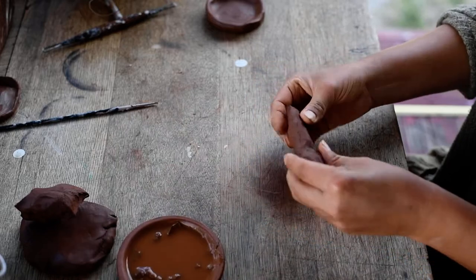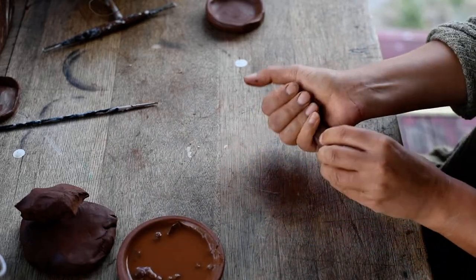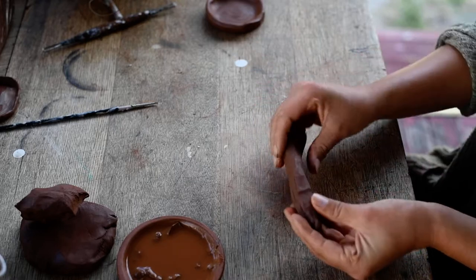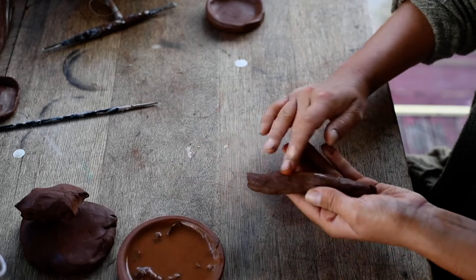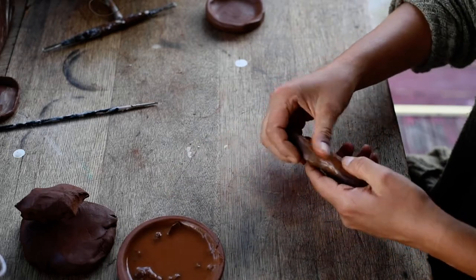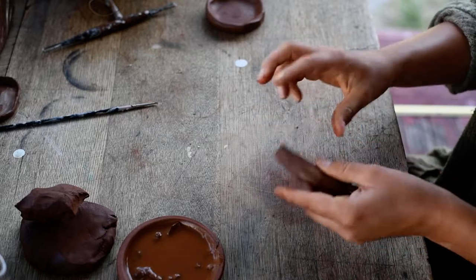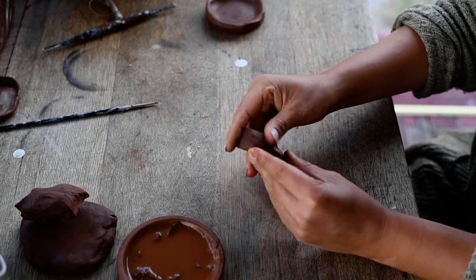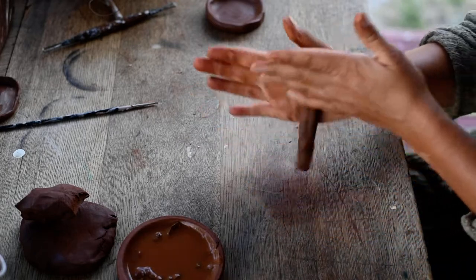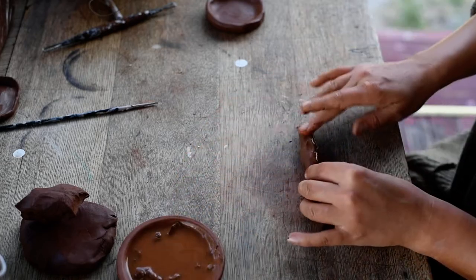So I've already pre-made this little log just by squeezing the clay, and see it's starting to dry out. You can see the cracks here. So I want to add a little more moisture. If you have a fine mist spray bottle, that's really great to use. You can just spray from a distance so it's not soaking the clay, but just getting it lightly misted. I have one, but I don't feel like going and grabbing it, and it's not that necessary. So now we're going to make some coils.